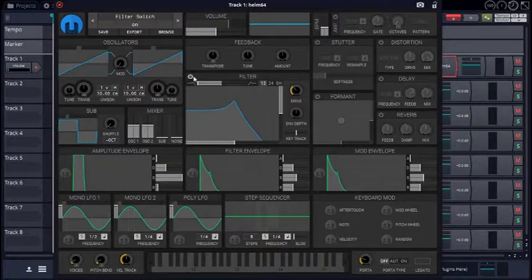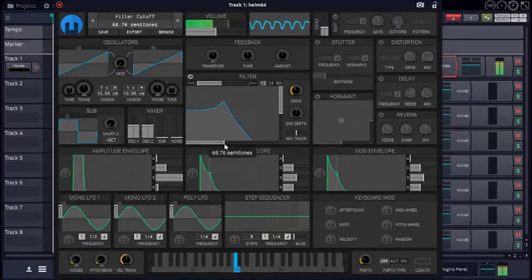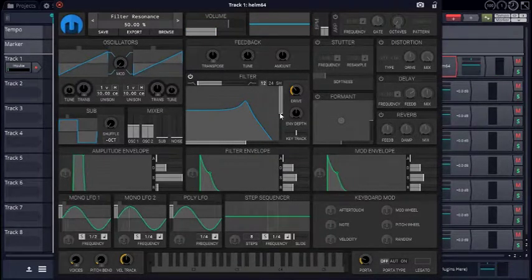So, with synthesis, you basically generate a type of waveform with the oscillator, and that is where the different types of synthesis differ, is this oscillator section. And then you basically put it through several different editing things. So, filter basically cuts low and high frequencies. So you can hear it's cutting different frequencies.